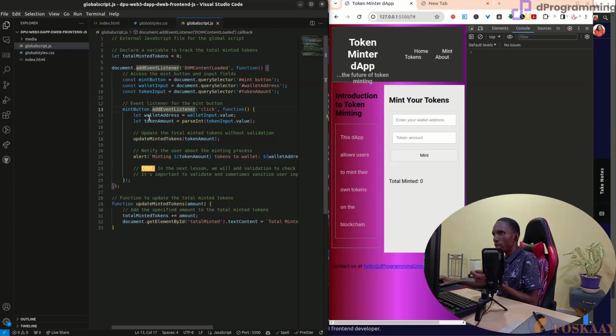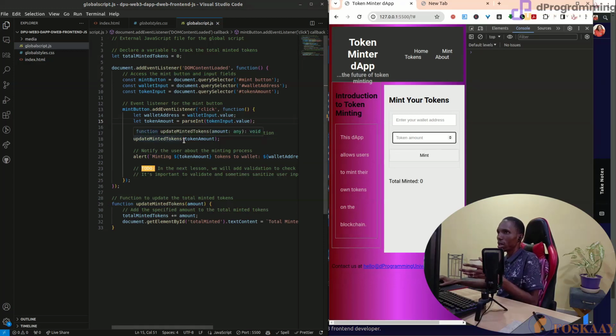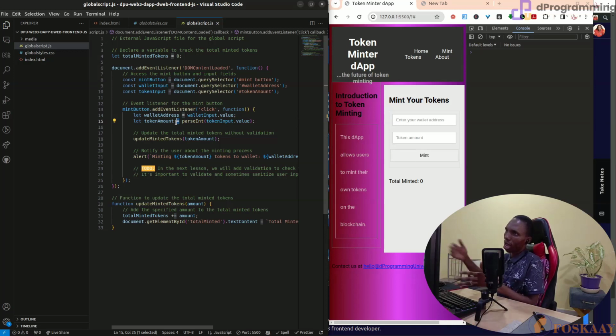So it's listing that when we have the wallet address, if there's a value, if there's a token, which is dot the value of the token inside the form, then you should update this minted token with whatever amount you mint, which is the token amount. You assign it and you are beginning to see the assigned value. Whenever you use this in JavaScript, you are assigning. So all this gives you a practical use of a lot of things we learned here.